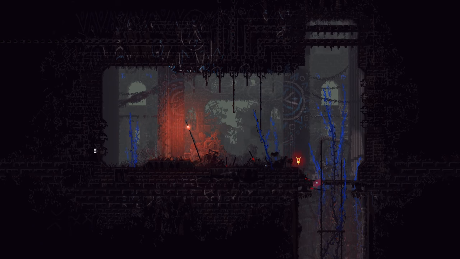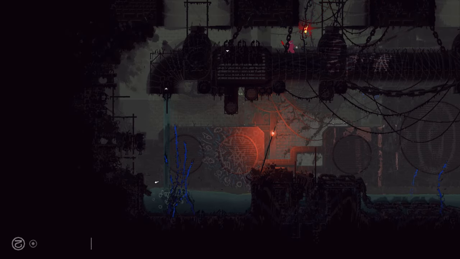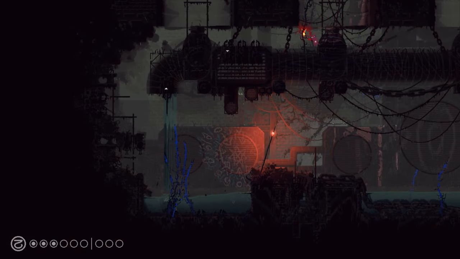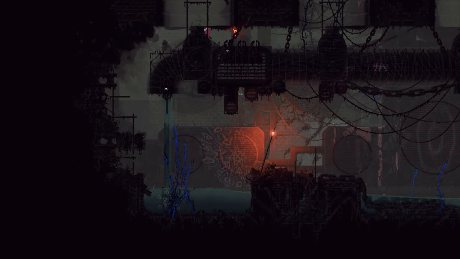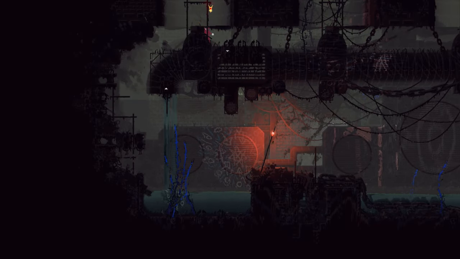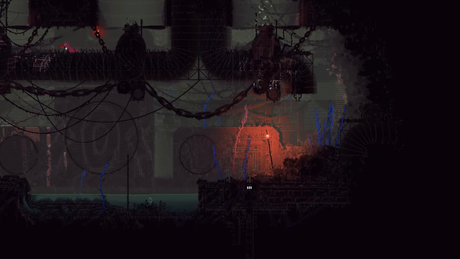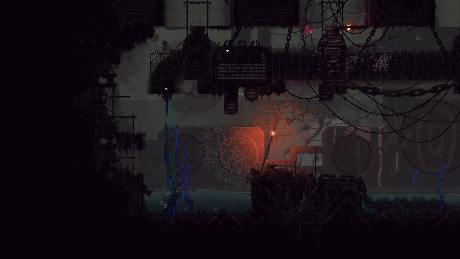Anyways, I guess we'll go down and try to find some food. I wonder if this character can eat lizards. Also, what is that thing following us? Let's see here. Anything here? No? Okay, let's not try to waste too much time.